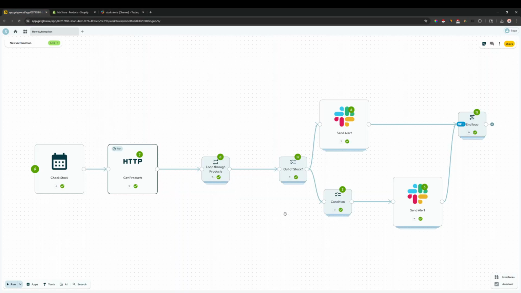So yeah, that is basically how you can create a workflow like this that will alert you whenever your product stock is low or totally out of stock. And you can use this to keep track of your inventory for various products, plan when you need to order new things, get alerted if you have open orders on products that are about to go out of stock, etc. So yeah.